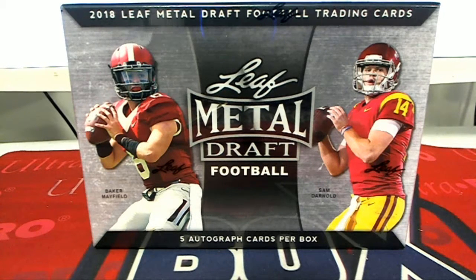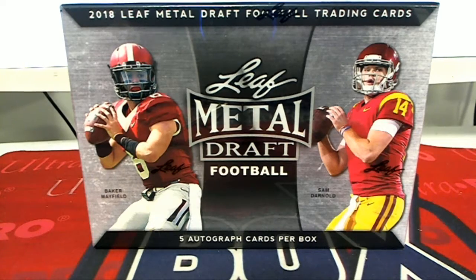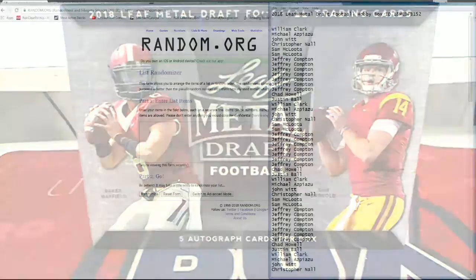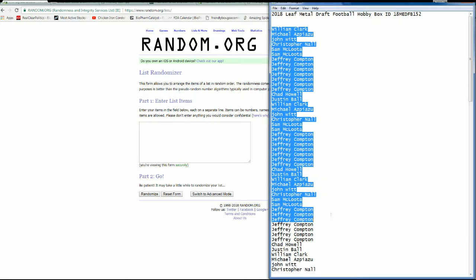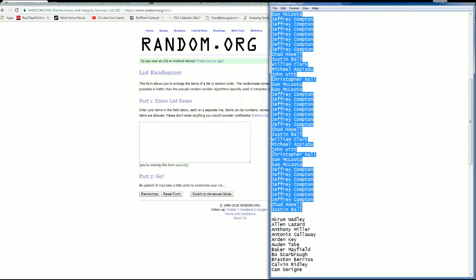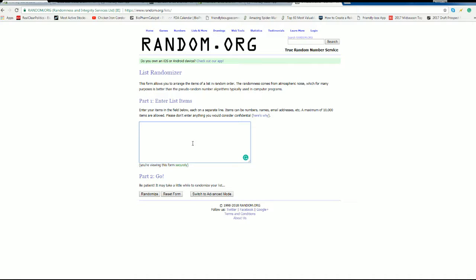Let's do it, guys. 2018 Leaf Metal Draft Football. This is going to be 18MEDFB152. Let's go. All right, we'll see down to Justin B. Let's copy and paste it in. Here it is, guys. Good luck.